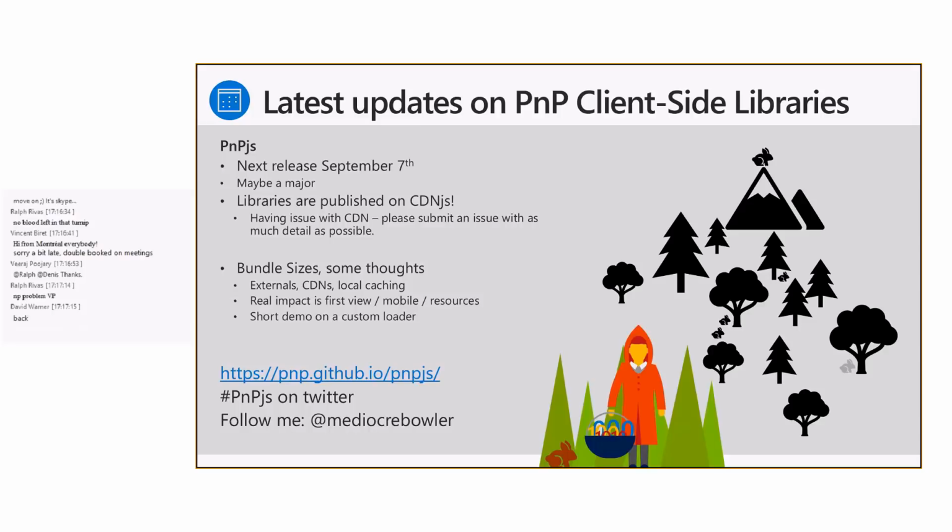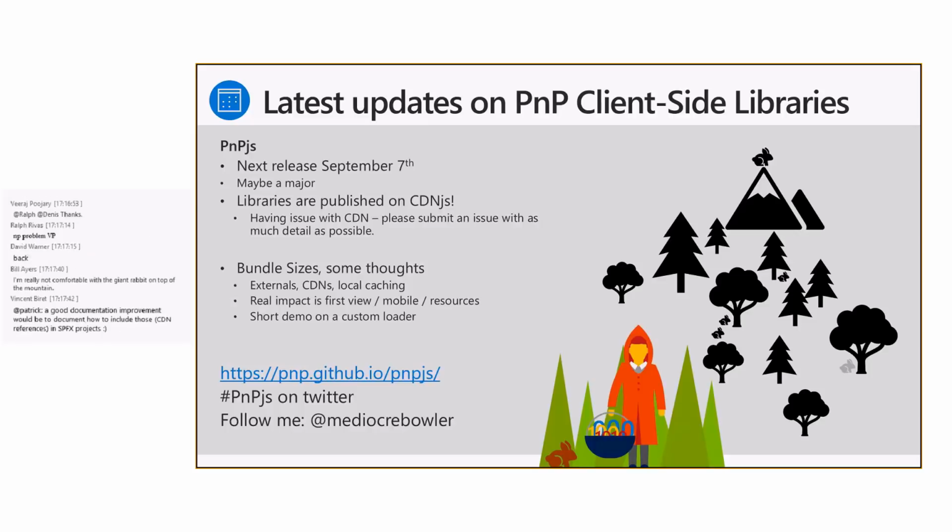A quick note, we've gotten a few comments recently on bundle sizes, and I wanted to share some thoughts there. The traditional way to handle that with Webpack would be to make those external files, put them out on a CDN, and then also rely on the local caching on folks' machines. So an individual file, for example PnP JS, might be large, but really it should be about a one-time download, or maybe a once-a-month download if you're updating each month. And then it should just sit there.